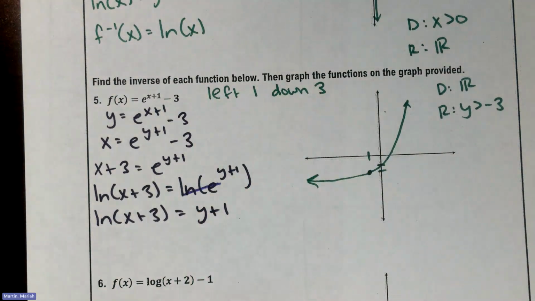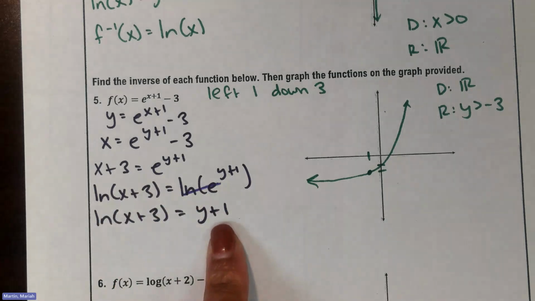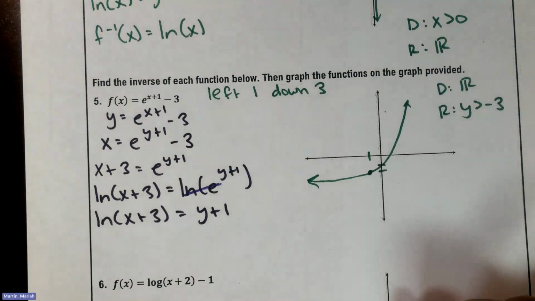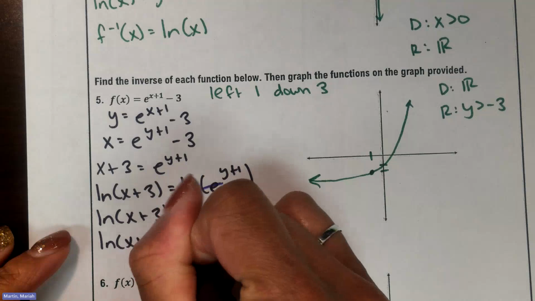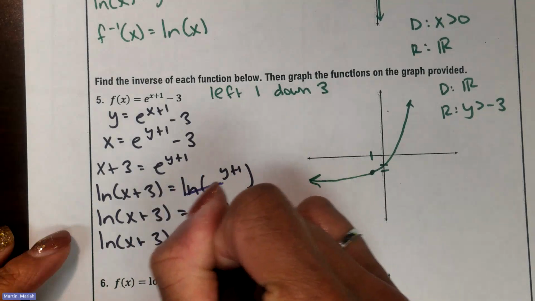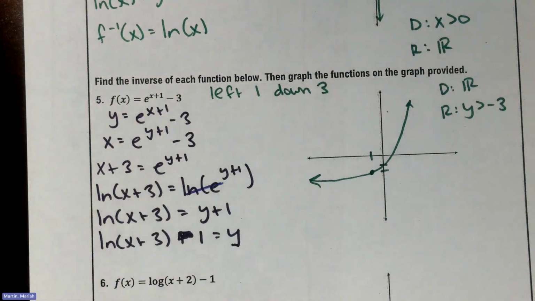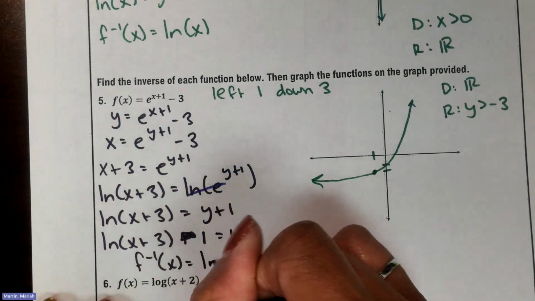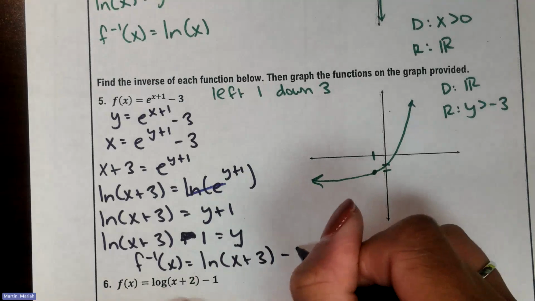And we're wanting to get y by itself, so I need to move this 1 over to the other side. Taking the inverse of adding is subtracting. And I'm not subtracting from x or the 3. I'm subtracting from the entirety of ln x plus 3. So this means it will go on the minus 1 on the outside. So now our inverse is natural log of x plus 3 minus 1.